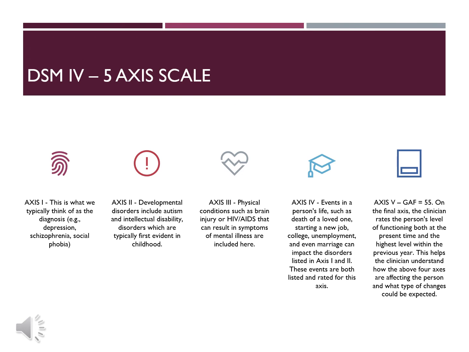So this gives you a more detailed look at what you could list underneath each one. We've got depression, schizophrenia, social phobia under axis 1. We've got autism, intellectual disability under axis 2. You could also put borderline personality disorder under there. Something like HIV or AIDS could also go underneath axis 3. Starting a new job, the death of a loved one would be something else that could go under axis 4. And then the final one would be the rating scale. So, you could say the GAF score is, as we see here, 55.